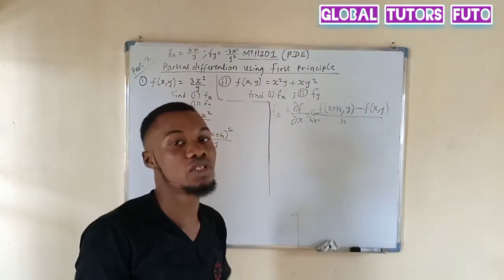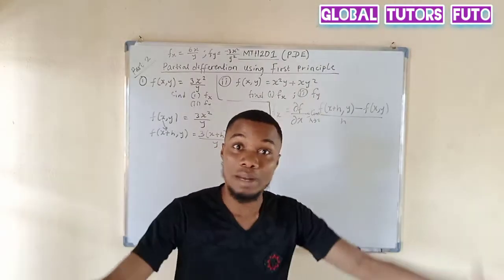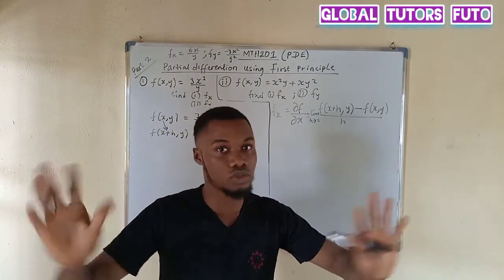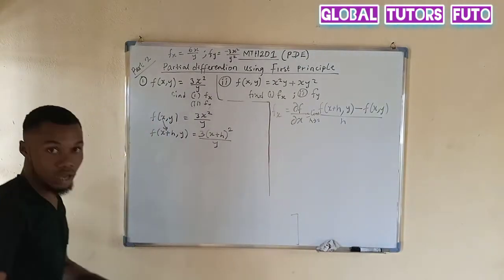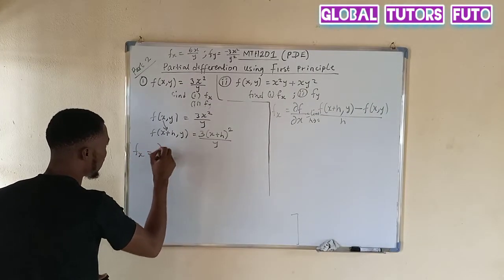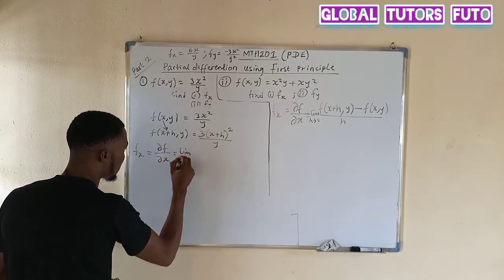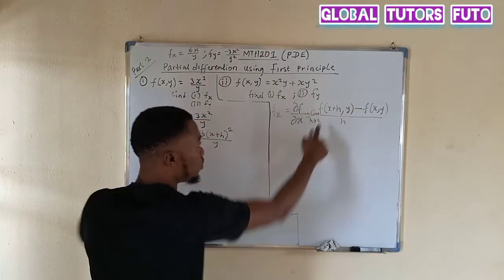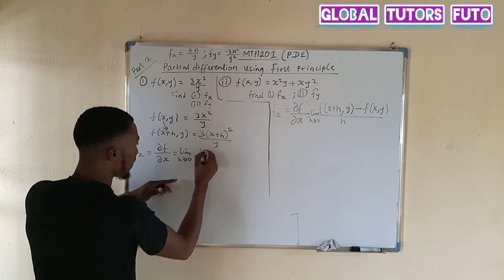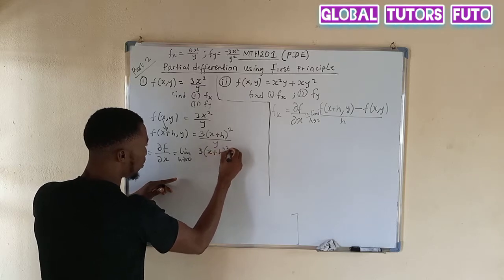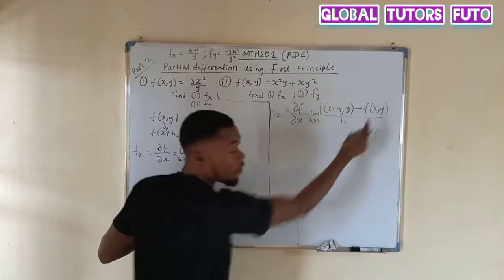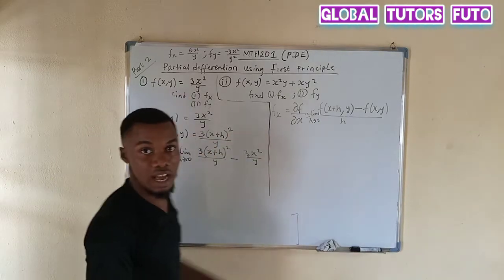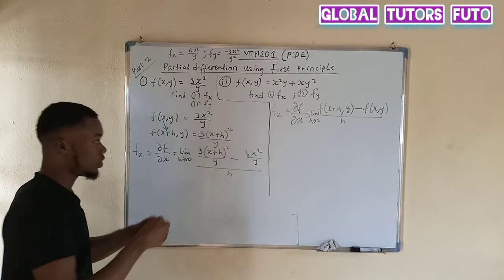So I will go to this and substitute everything. Life is simple, life is beautiful. Mathematics is easy. The only thing there is, are you ready to obey? Can you follow the principle? That's all. If you can follow the principles, you will never have any problems. So now let's substitute in what we have. Our f of x, put something as the f dx, will be equal to limits as h approaches 0. This h means change in x, don't forget. So f of x plus h comma y, this is the same thing as 3 bracket x plus h all squared over y, minus f of x comma y, which is this 3x squared over y, then everything over h. So let's simplify this.